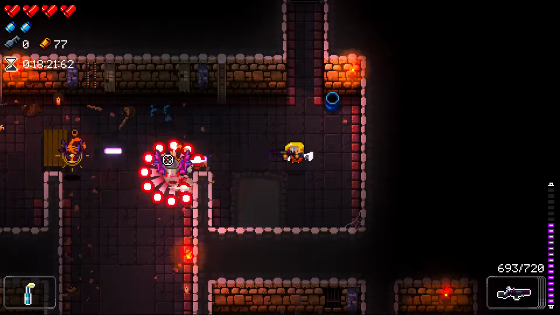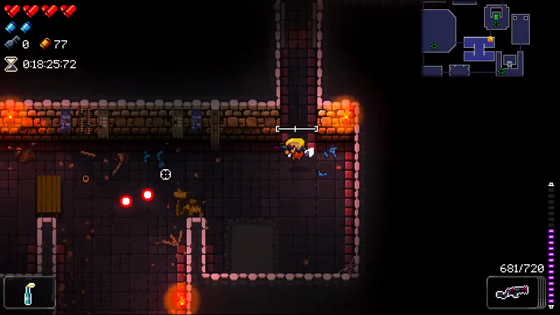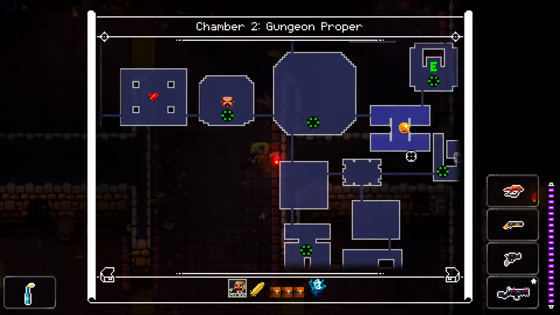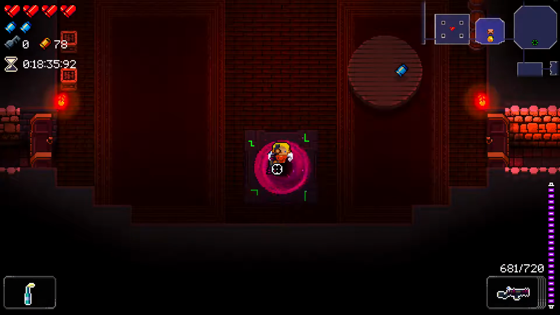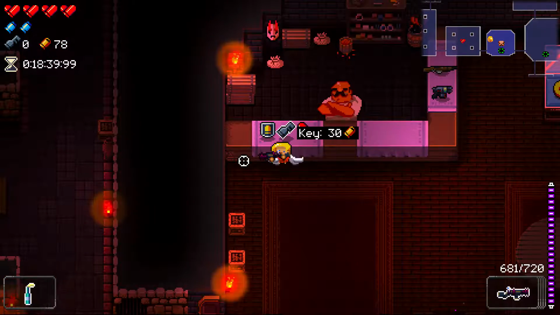And okay, the hard thing about King Bullets is that the bullets he shoots bounce around, right? So that makes him extra dangerous. I think we did everything. So let me just go here, and yeah, I'm definitely going to get this key.